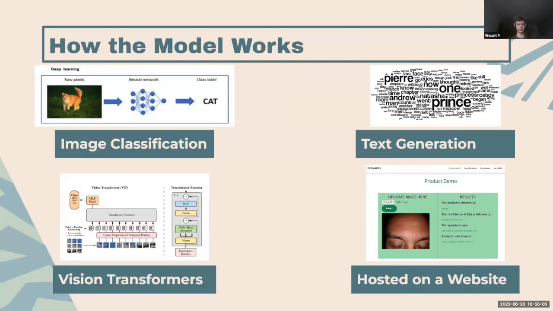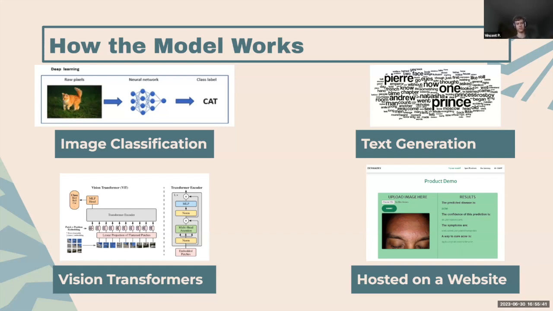Okay, so I believe this is me. So, how the model works. Basically, the model takes in an image, puts it through the neural network, and it has different classes, and it determines what that class is. You might see on YouTube, sometimes they put a video through, and then it shows boxes around the video. That isn't necessarily what's happening. It's more that it's taking the whole image and only putting out what class the image is in. So in this image over here, in this case, it's a cat.